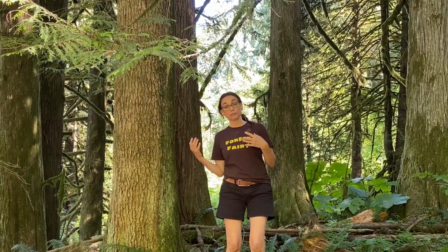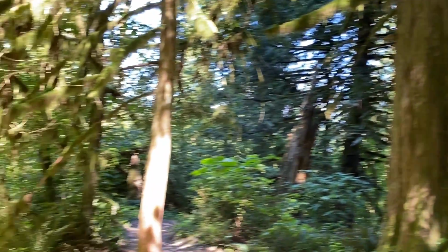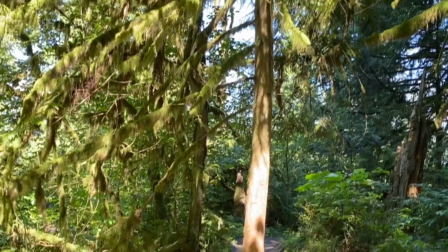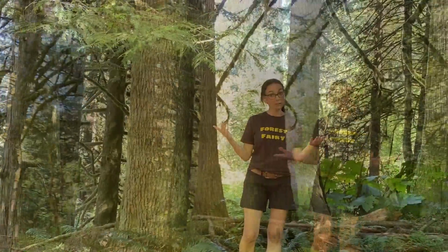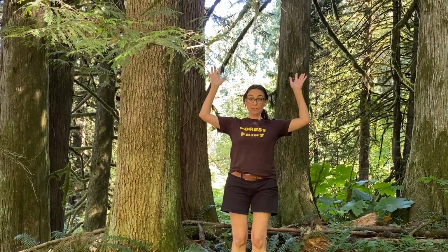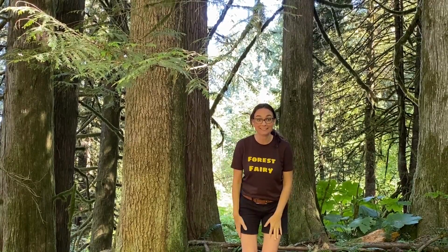Sometimes there are class clowns. Those are the trees that grow a little bit to the right or a little bit to the left. We have an example of one just here. You can see how it didn't start very straight, did it? And the trunk is a whole lot skinnier than the other cedars around me, and it's not very tall either. The other thing that's important about learning to grow straight and tall is so that they can reach the sunlight that's way, way up high. That's what every tree needs.